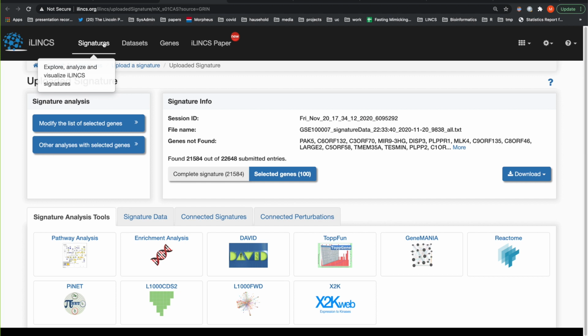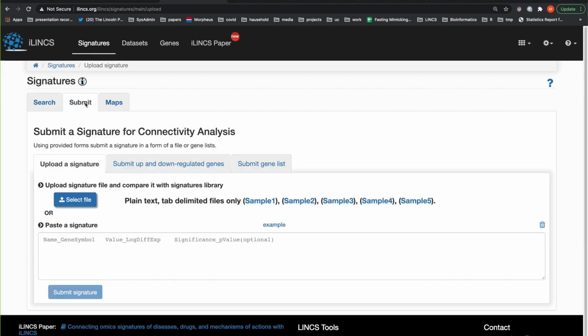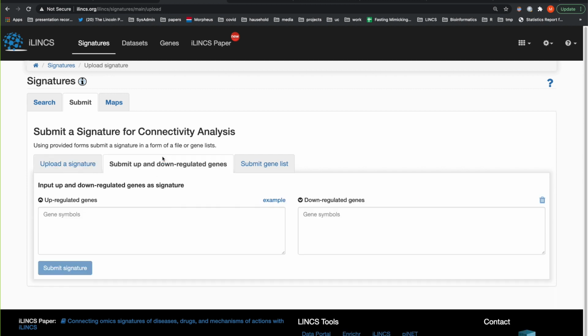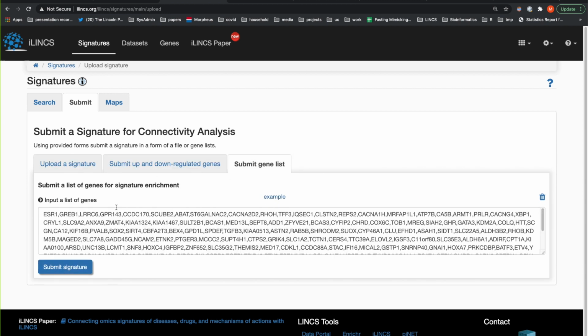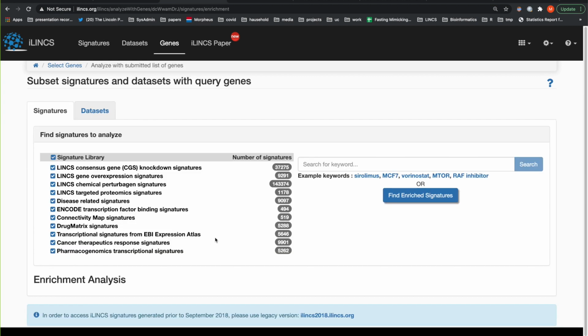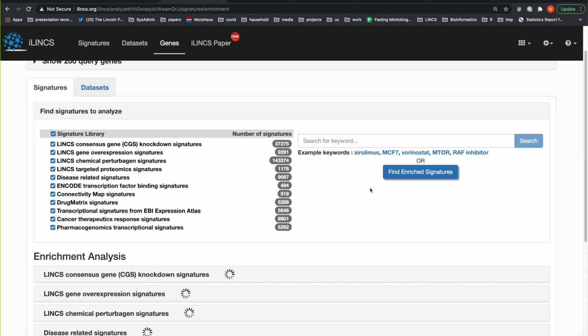Okay, I will show one more thing there, and then I will stop because we are out of time. For example, for each of these outputs, you click example. It's going to populate something, and this is now running a classical enrichment analysis.